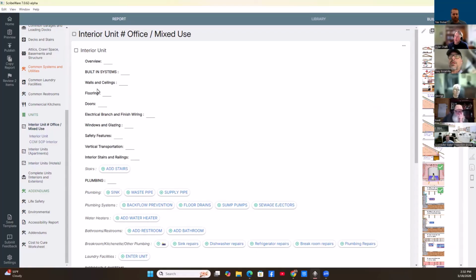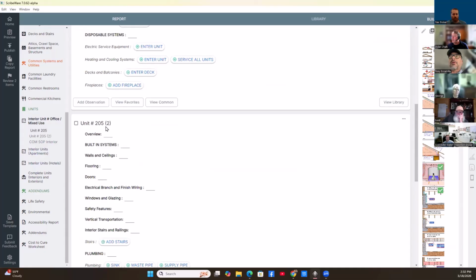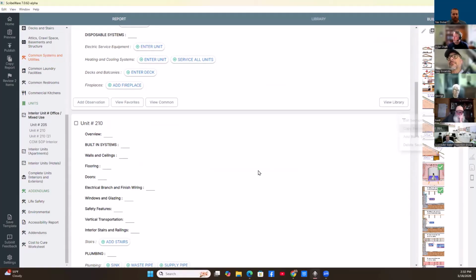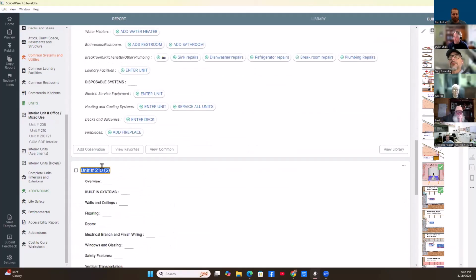So here, this just says interior unit, but let's go ahead and call this unit number 205. And we could come up to these three dots and we could copy section and we'll come down and now this could be unit 210, right? And you get the idea. You could keep going forever, right? We could add copy section, and you can do this on the mobile, on the fly, by the way, 215, right? So now you're doing that.